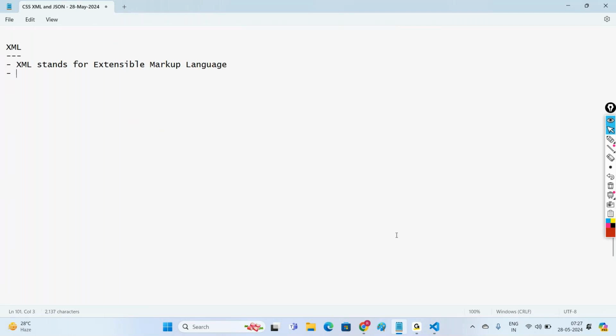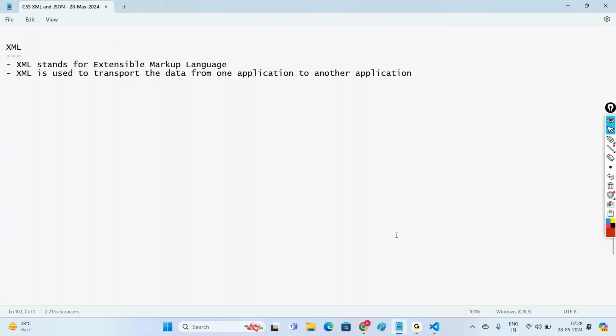XML stands for what? Extensible Markup Language. The main use of XML is to transport data from one application to another application. Application to application interaction we do by using XML.